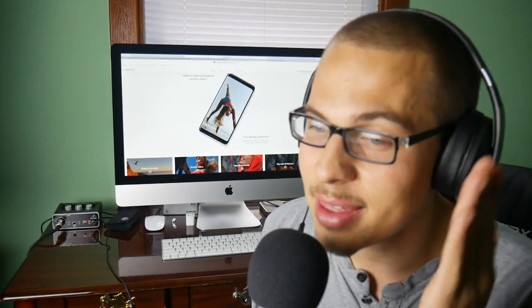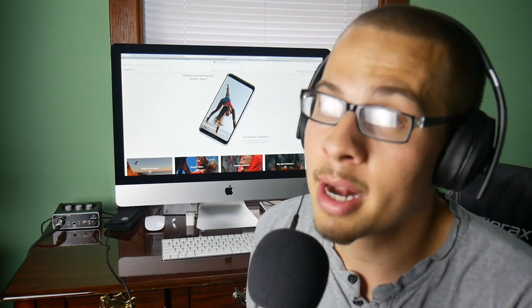Both have hybrid aluminum designs with a single camera that can do portrait mode through software. So at first, I was like, no dual camera. You're already losing to the competition, but Google said we got some software tricks that are going to allow us to get those similar photos without the need of two cameras. So we're going to have to test that here on the channel. The Pixel 2 XL is going to start at $849, and the smaller version goes for about $649. So this is the sweet spot for a flagship phone, and better than what we're seeing from other competitors. I think this is going to be a home run hit for Google when it comes to their price point.